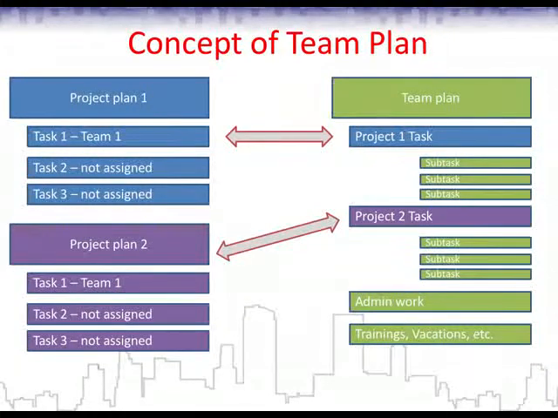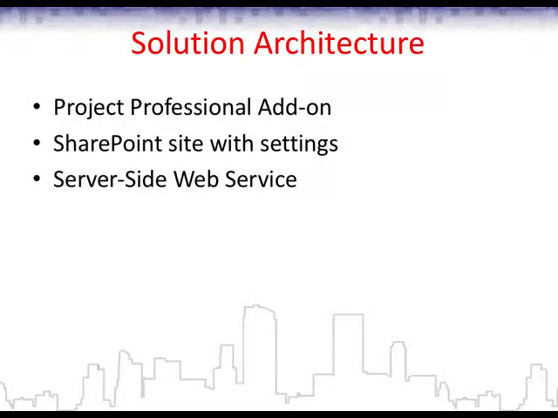For example, what we do, we also created a solution that addresses this issue. Architecturally, we developed a Project Professional add-on that works so that when you are in a project plan, it takes data out of team plans and copies it to your project plan and vice versa, and generates emails with reminders and things like that. And the very important thing in the solution we developed is that we use custom fields for data exchange.